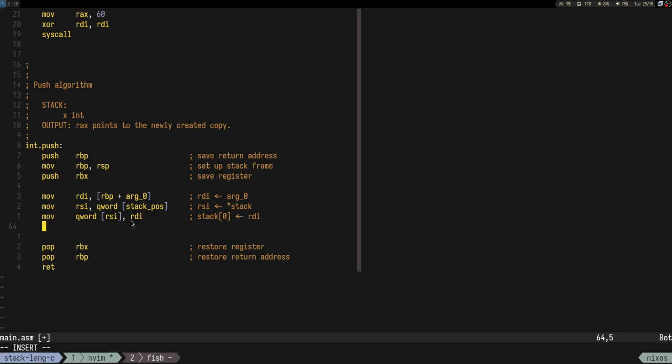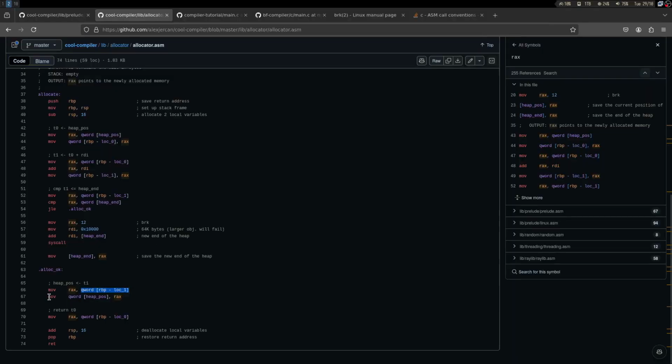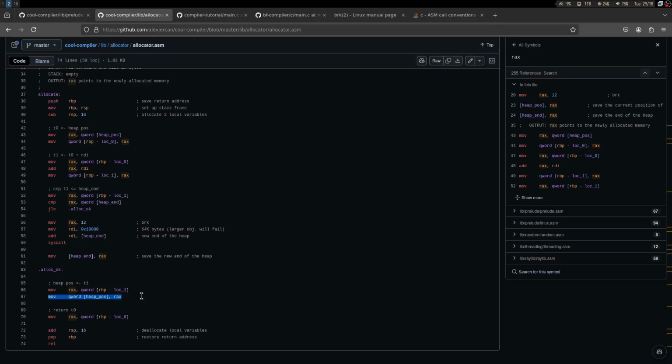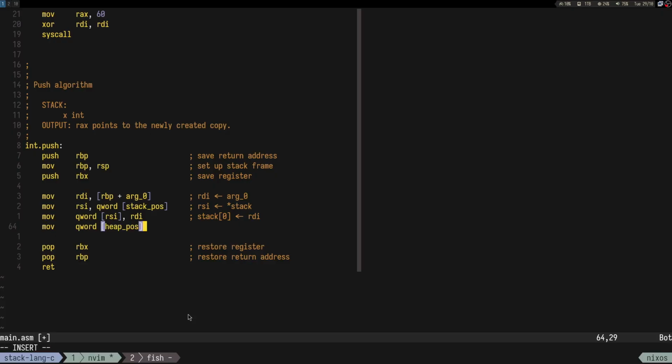But anyway, then what we need to do is something like here. We need to add, I guess we can just add 8, because that's the size of, so to stack position we add 8.